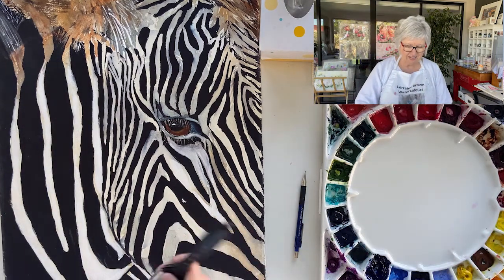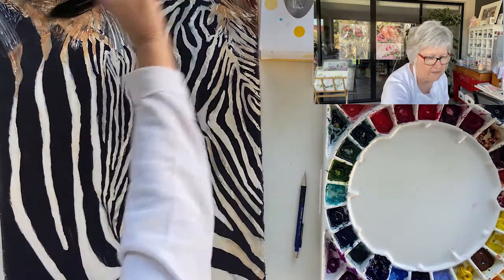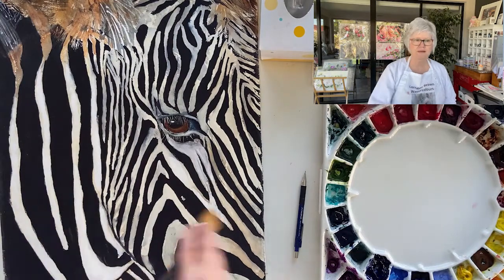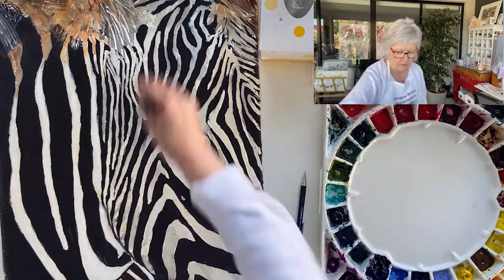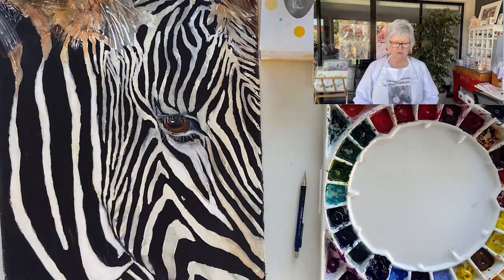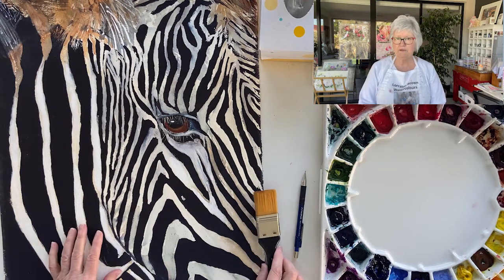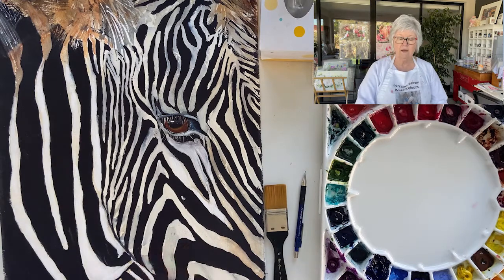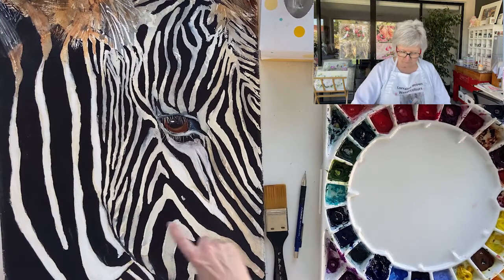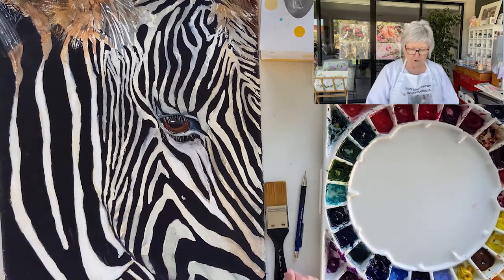And technically, because all the white is covered up and is going to be safe, I could paint like this and paint the darks freely everywhere I needed them to go, knowing that I wasn't going to get through to the white of the paper. Then when I was happy with the consistency of the dark, it was dry, I rubbed off all the masking fluid, and then I had to colorize the edges and soften the edges of the white areas and put a bit of colour into them.